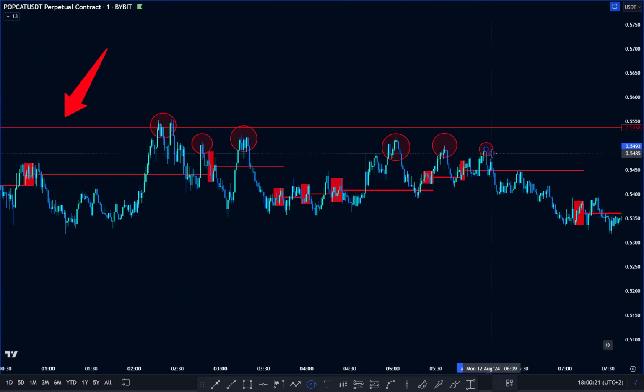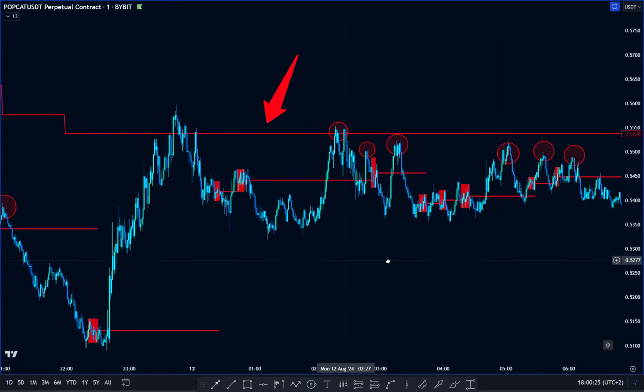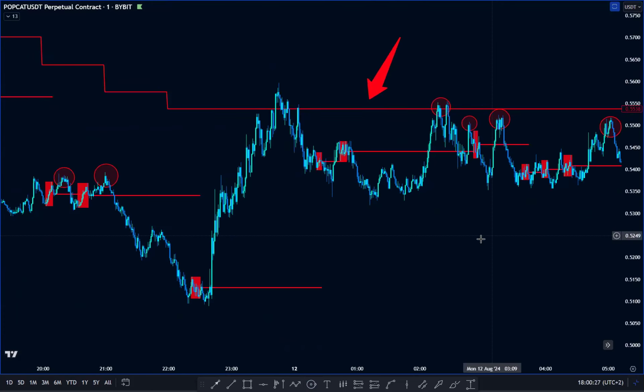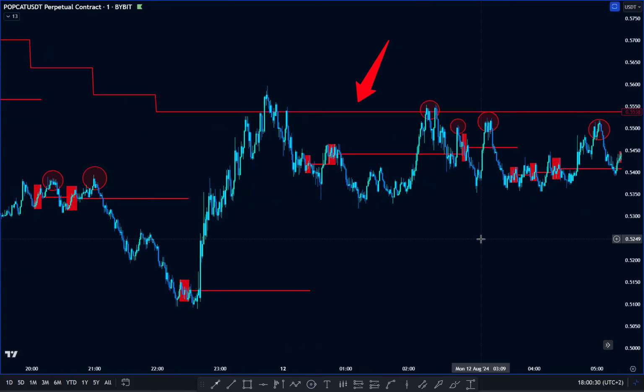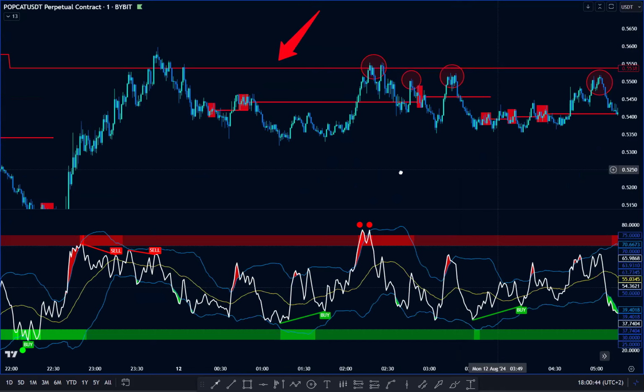And in this example, I'm only using the 1 hour as the higher time frame and my 1 minute for entries. I just wanted to give you guys a lot of variation with these examples of how we can trade: the 12 hour and 30 minute for entries, or the 4 hour for our higher time frame and 5 minute for entries, and now 1 hour for the higher time frame bias and 1 minute for our entries. So you can see all of these would have ended up being fantastic trades.